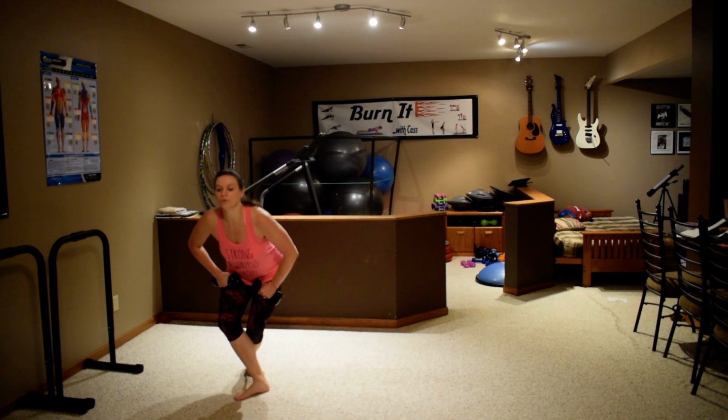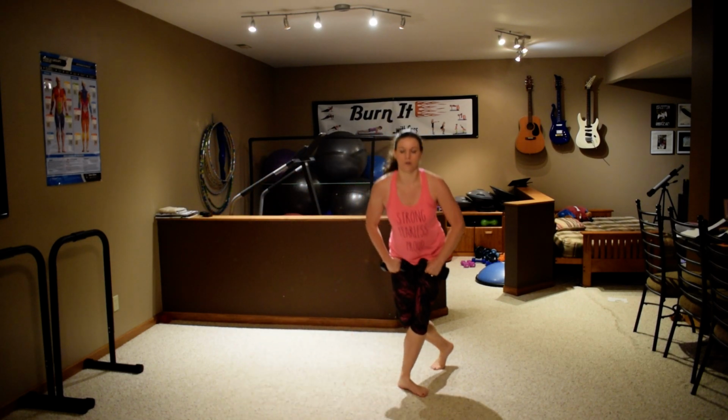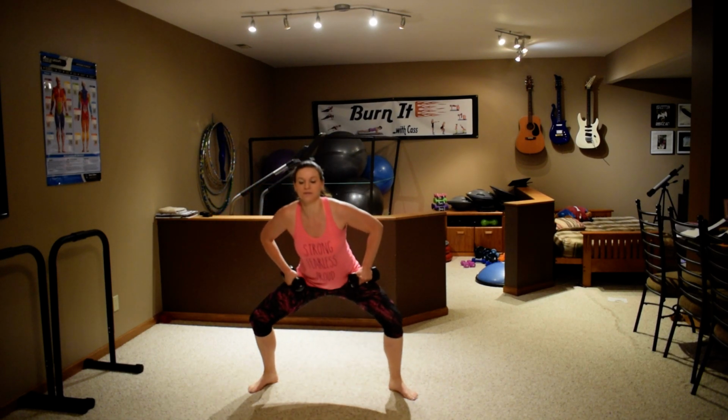One more. Okay, plie curtsy, right into each move. Bicep curl. Plie pulse, widen the legs. Plie curtsy. Bicep curl. Plie pulse, legs wide. Plie curtsy. And just take the weights away if you need to make this easier. Adding the weights really makes it harder. Bicep. Plie pulse.